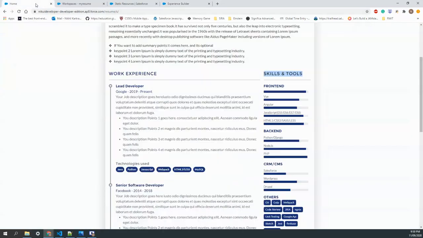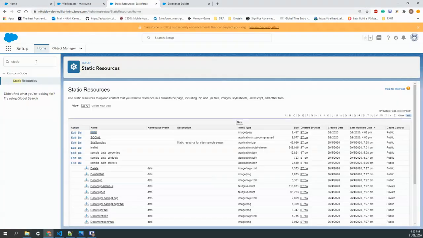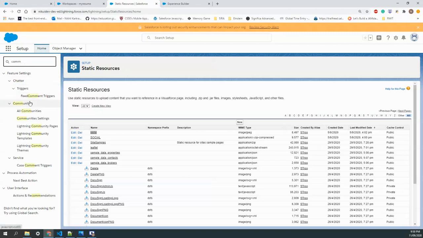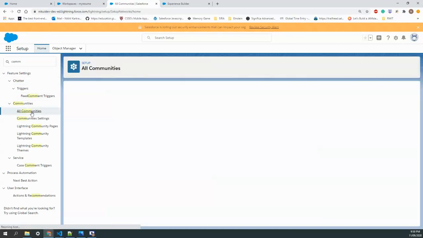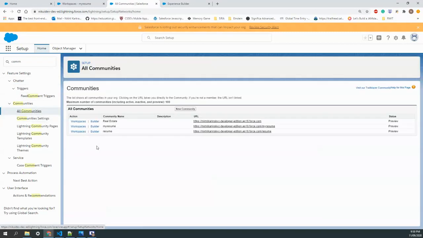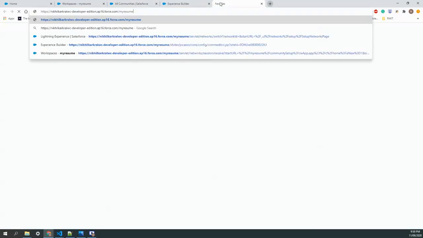Now you go to your Salesforce setup and search for community, all communities, and this is my community name, my resume, and this is the URL that is publicly available.